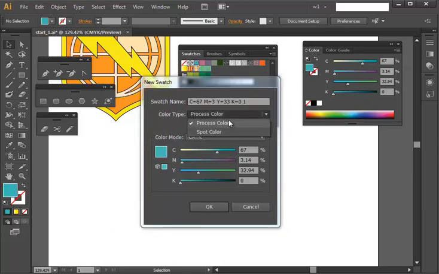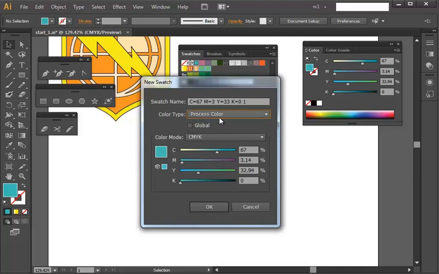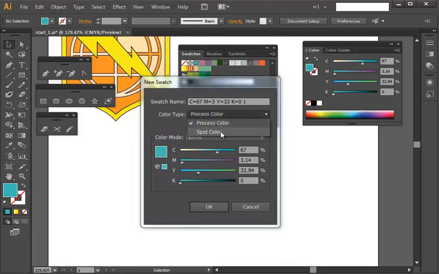We can choose from the two colour types, process colour and spot colour. If we create our document for printing, we use process colour, which is the separation colour. Spot colour is an extra option and we'll talk about that later. For now, we'll only use process colour, which is the best option for printing. Spot colour can also be used in printing, but it's an extra colour. Underneath, we have the options called Global.